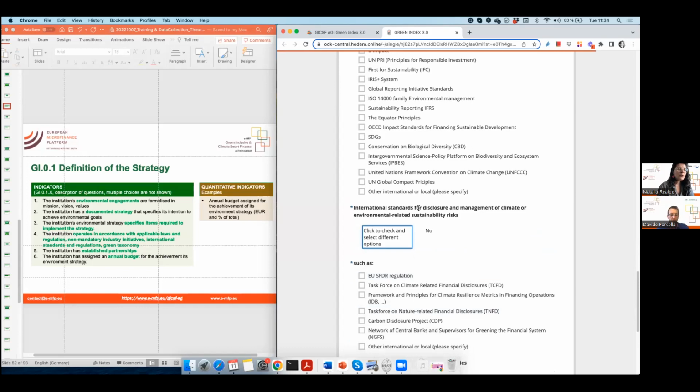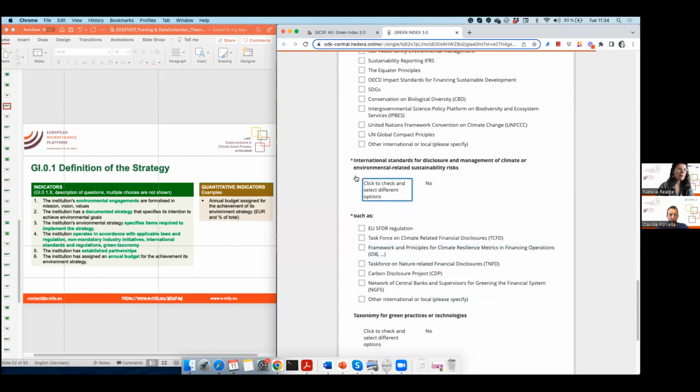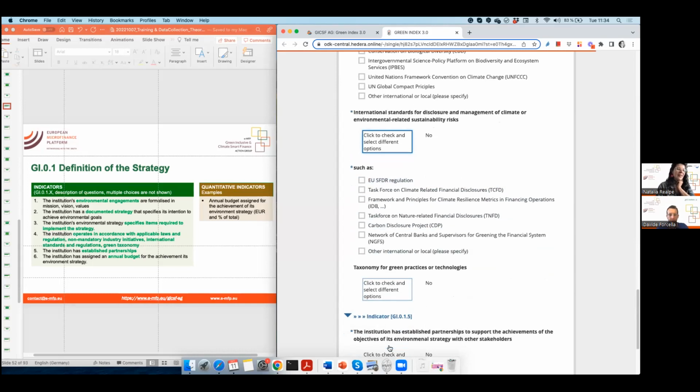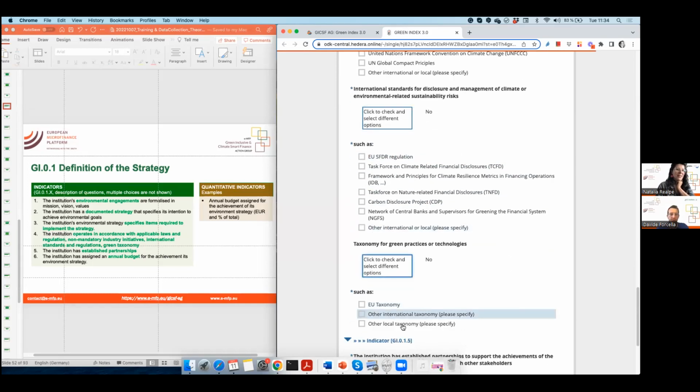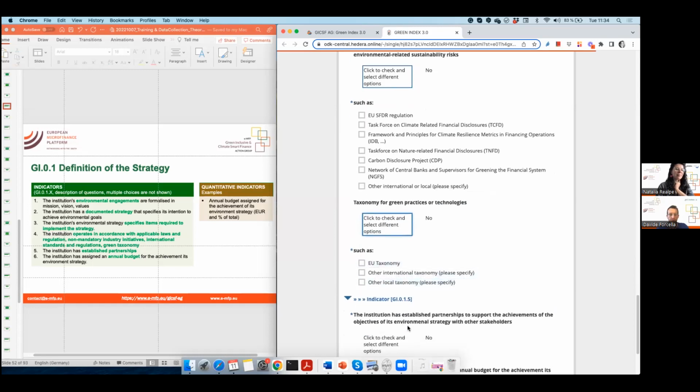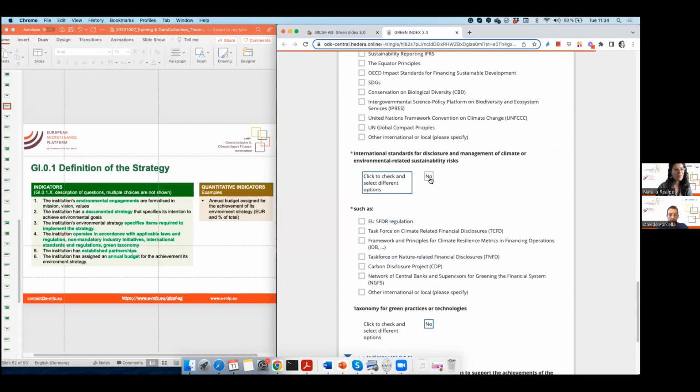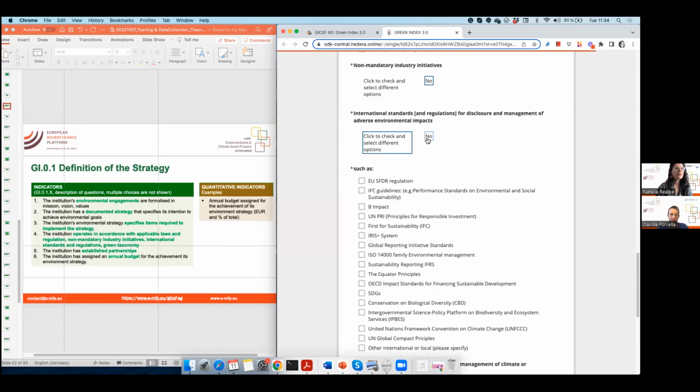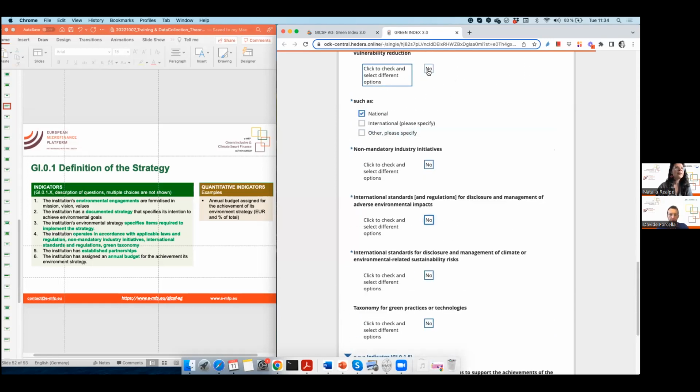International standards for disclosure and management of climate and environmental related sustainability risks. Taxonomy for green practices or technologies. So you have here all the options of what the institution is following. If the institution is doing none of the above, then you select no. Okay.